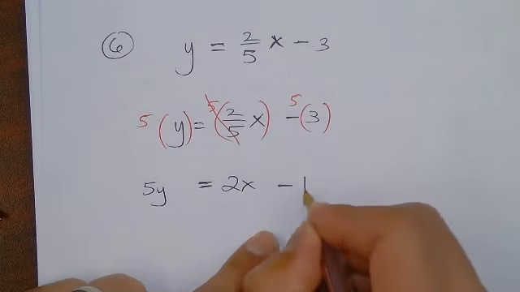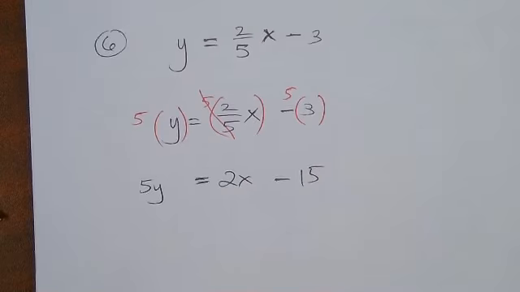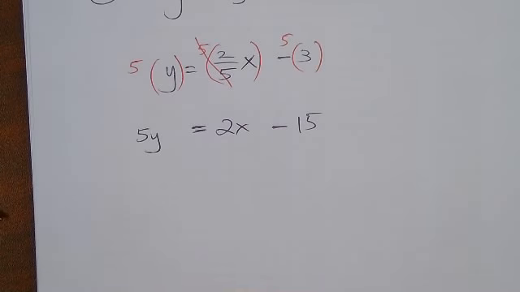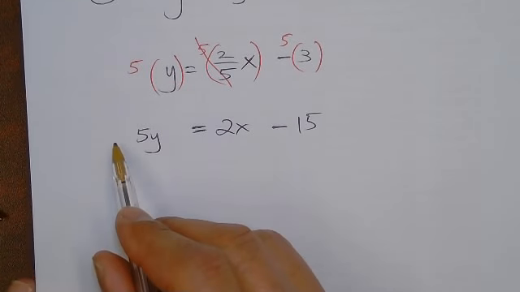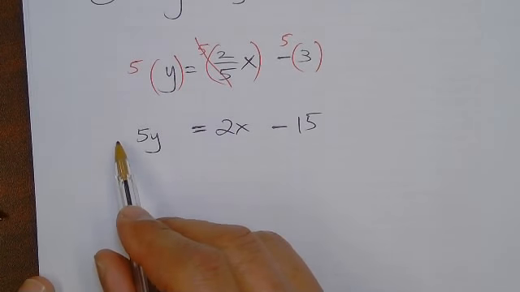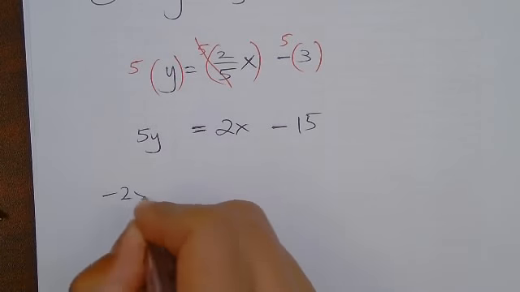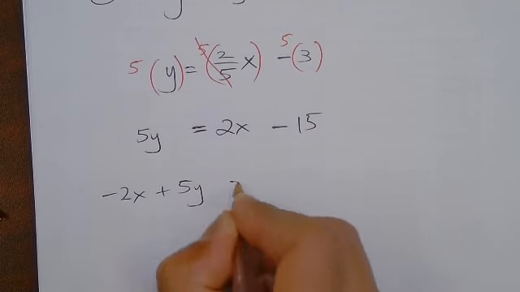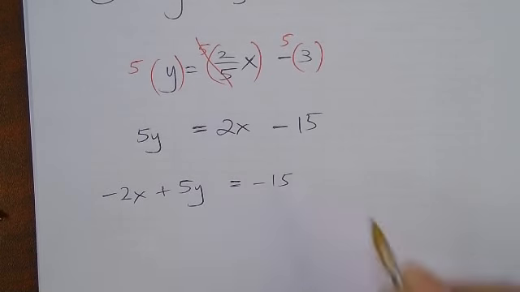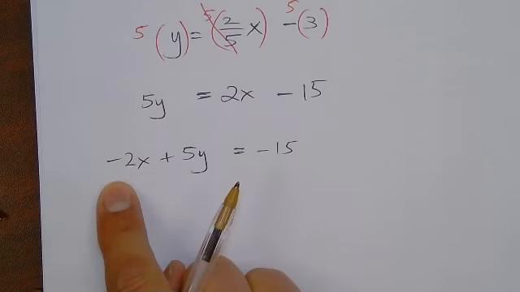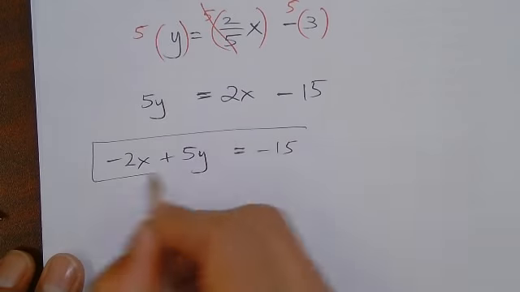Okay, then I think you could see what's going to happen. It's going to be what? 5y is equal to 2x minus what? Minus 3? Oh, I thought somebody said 3. 5 times 3, 15. All right, that's it. Is that equation in standard form? No. So let's think. Do we want to move the negative 2x over here to be with the y? You could, and it wouldn't be wrong. If you do that, you'd have negative 2x plus 5y equals negative 15.